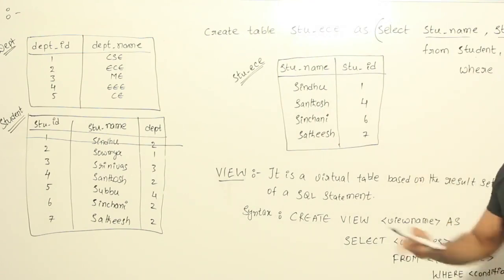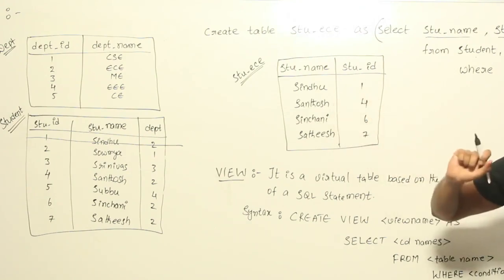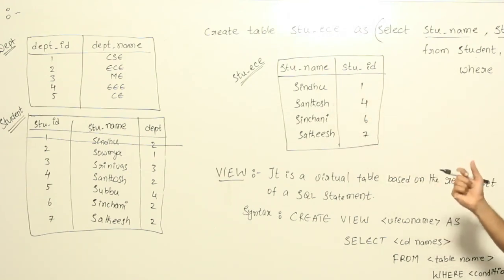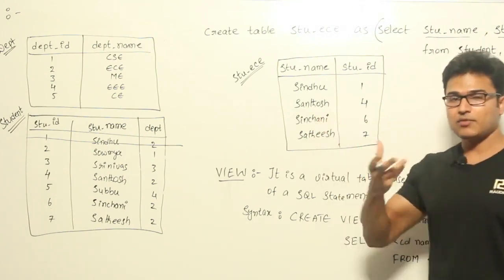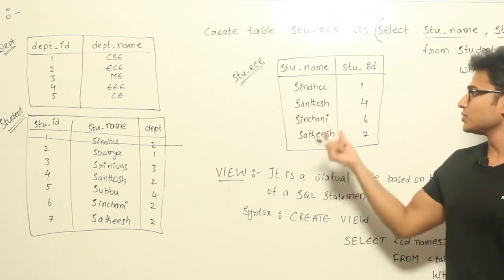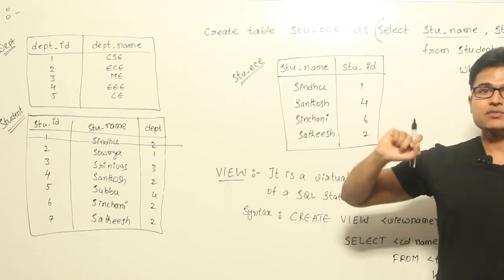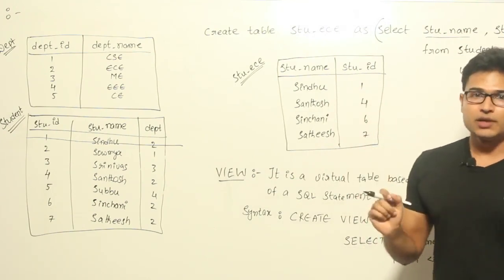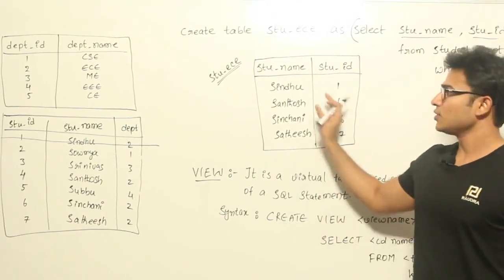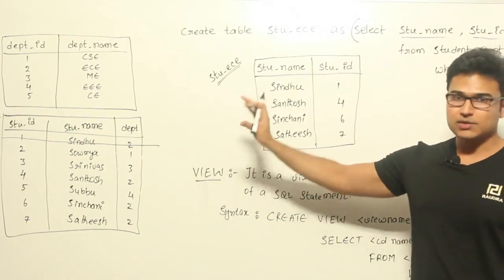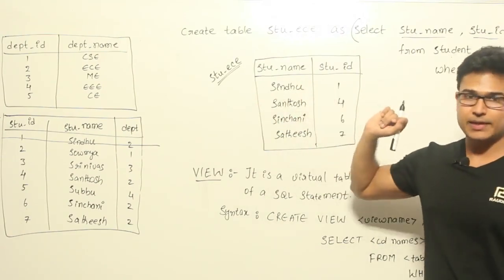In that case, creating a new table statically and leaving it there is not a solution. We want a dynamic mechanism by which we can create this table every time our HOD wants to see it. Then only he is going to be updated with whatever has happened there, right? For that reason, we are going to use something called a view. So what is a view? It is a dynamic creation of the content whenever you need it. It is not like you create it once and store it there without changing it, right?